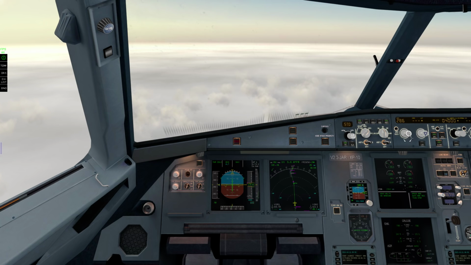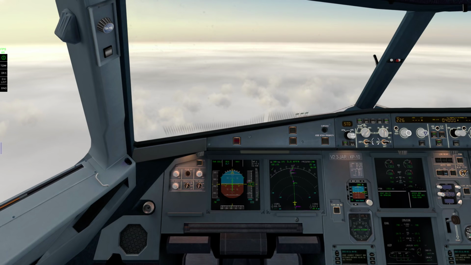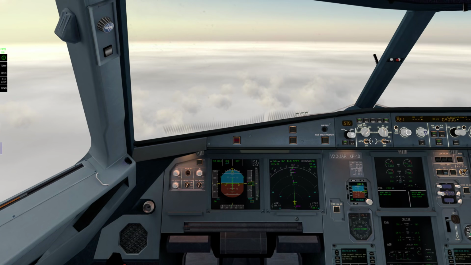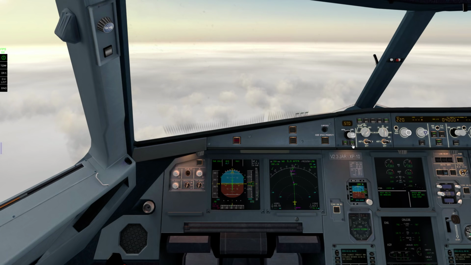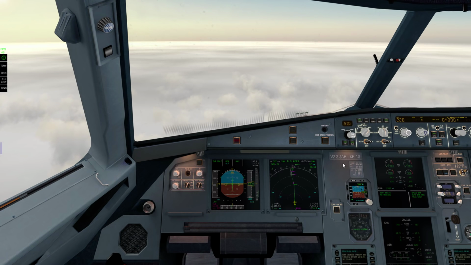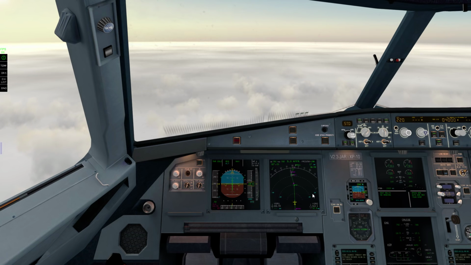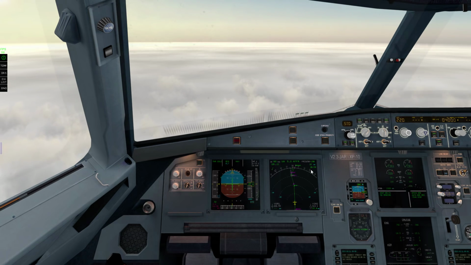Going to reduce speed now to 220 knots. Okay, so we'll continue our descent now to our final altitude before we intercept the localizer.